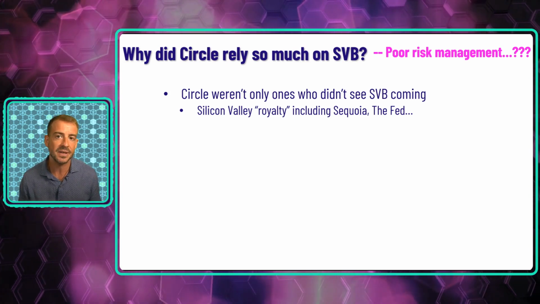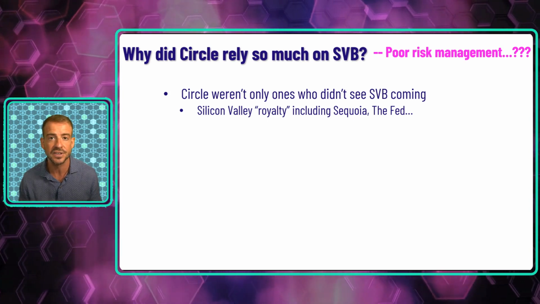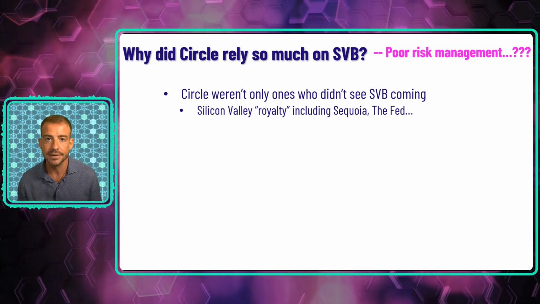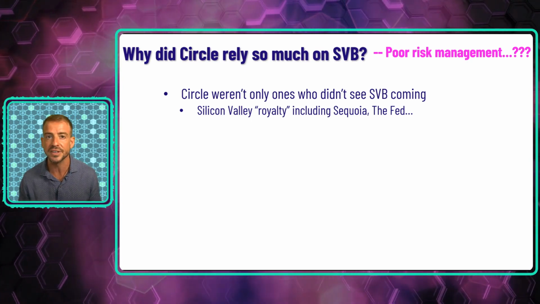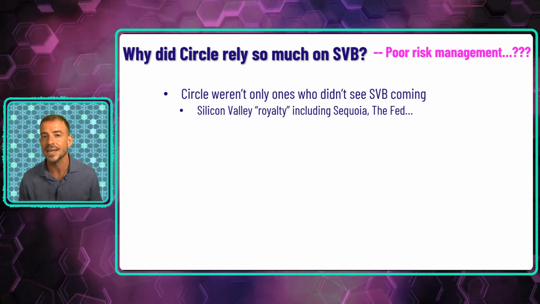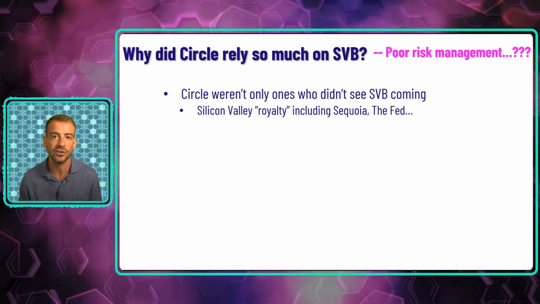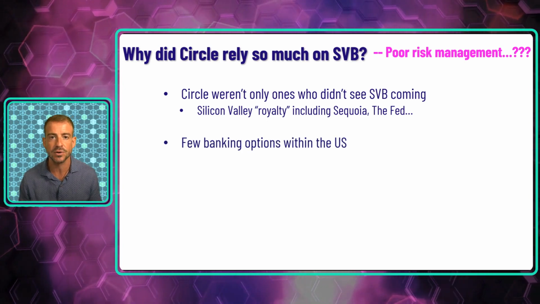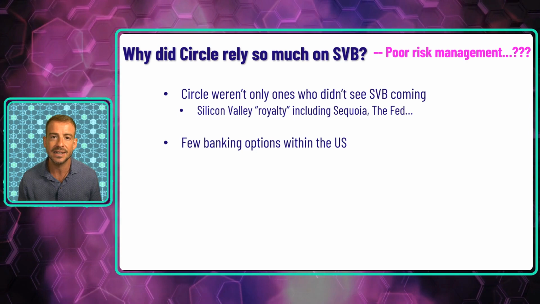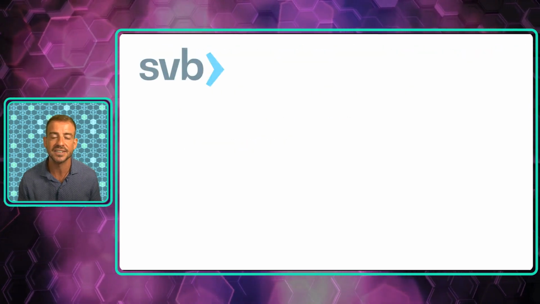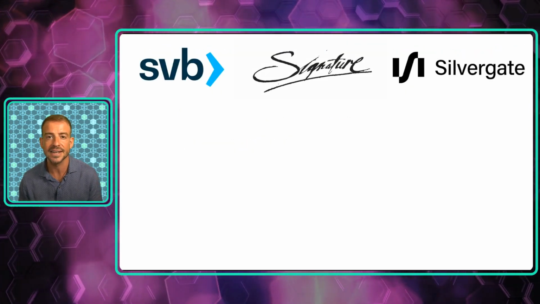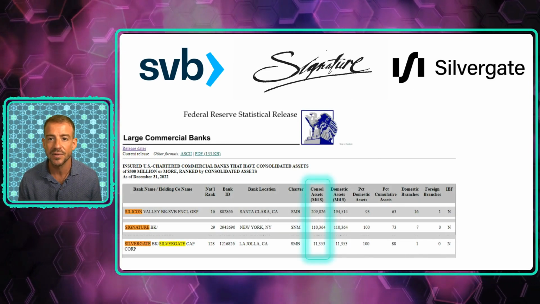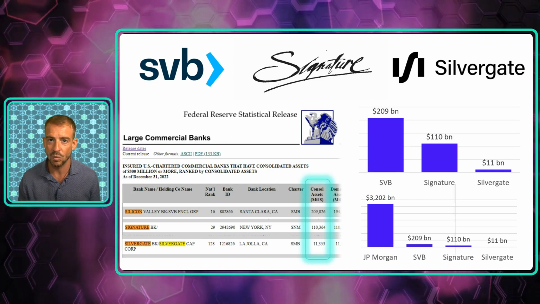That, however, may still not be good enough to pass off as an excuse for keeping nearly 40% of your cash in one location. But if we look at Circle's situation more closely, it is credible to believe that they genuinely had fewer options to dodge this event. There weren't that many banks willing to do business with crypto firms in the US. And there were just 3 of significant scale: SVB, Silvergate, and Signature. SVB being about double the size of Signature, as you can see there, and all of them went down around the same time.